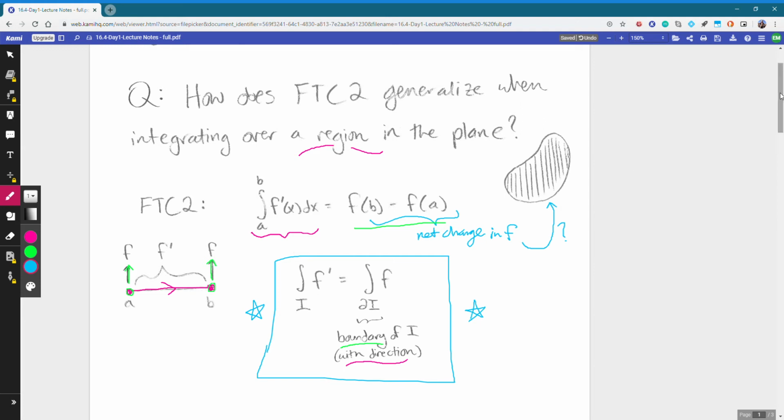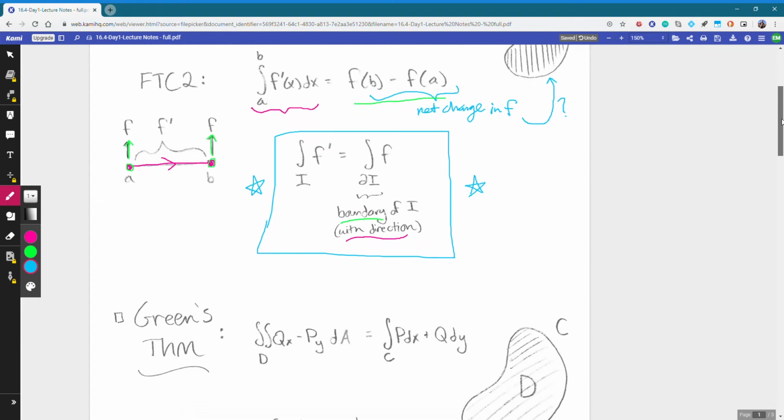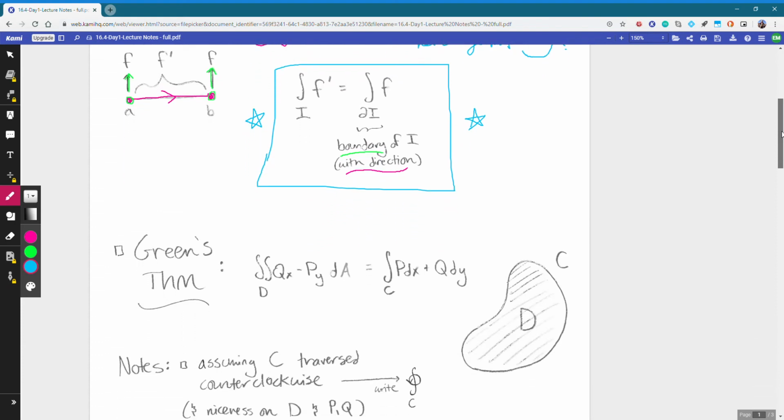And so the result that tells us this generalization is called Green's theorem. It looks kind of ugly. We're just going to say a few words about it and put it to work, and then we'll circle back and talk a little bit more about the meaning here. So Green's theorem, in a nutshell, says that if you have a region D in the plane, you can go through that whole two-dimensional region D, adding up this information, or you can do a line integral around the curve that is the boundary of D, adding up this information.